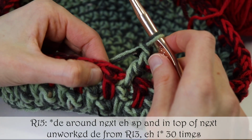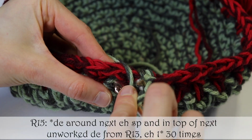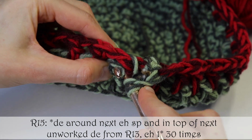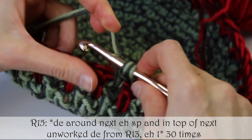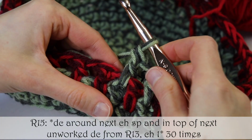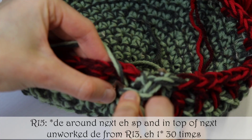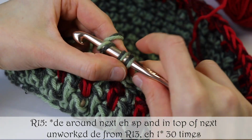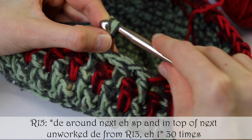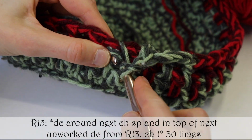Now repeat, go to the next unworked double crochet of round 13, put a double crochet into that spot, also working over the chain space of row 14. Once I work my double crochet, chain 1. And here's where you're really going to get to see the texture pop, because the colors really highlight the way everything's nestled together and is textured outward. So I will repeat this all the way around 30 times.